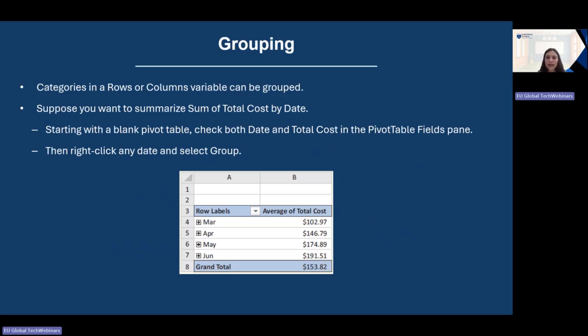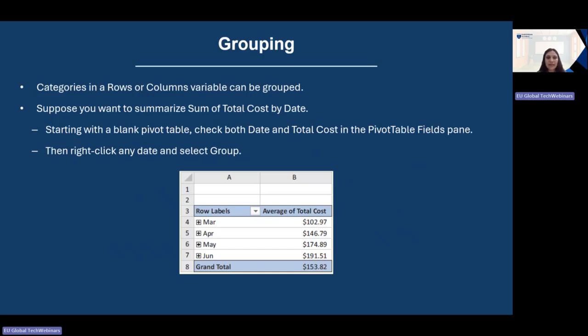Once we select group, a dialog box appears which asks whether we want to group according to day, month, or year. So we can select the month, and by default it is going to tell us the average of the total cost according to the month that is there in the base table.